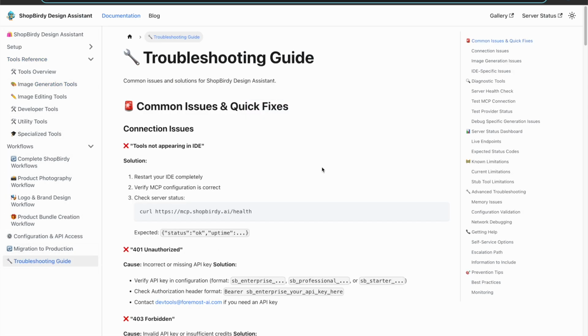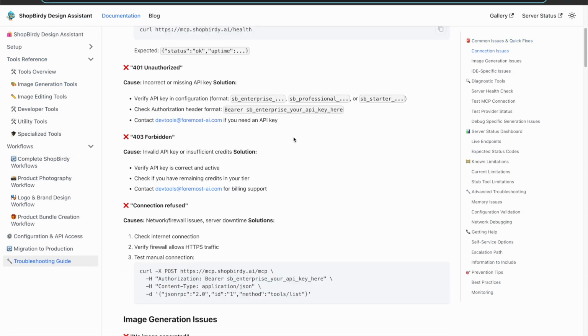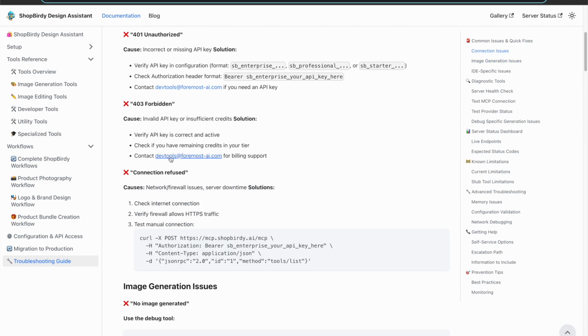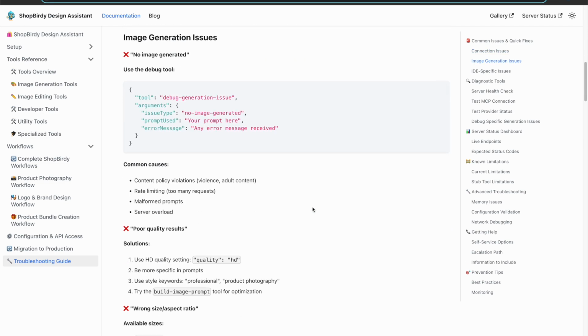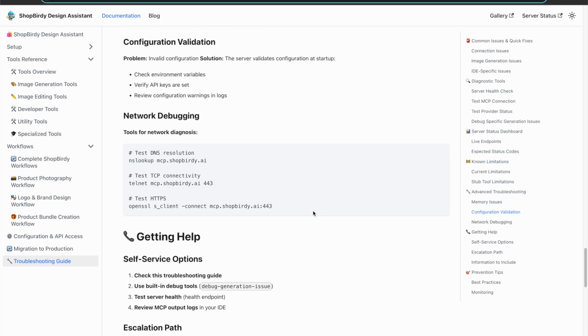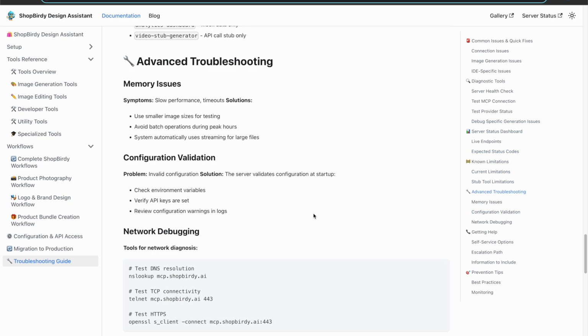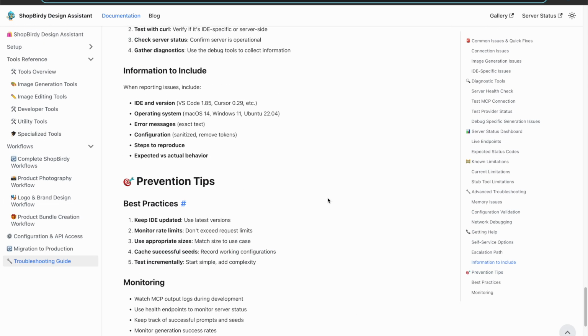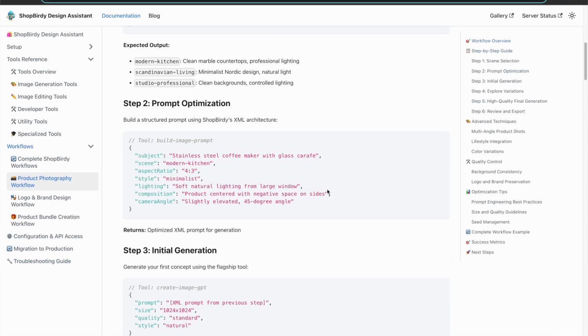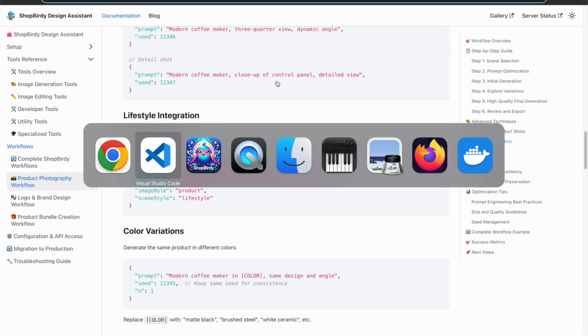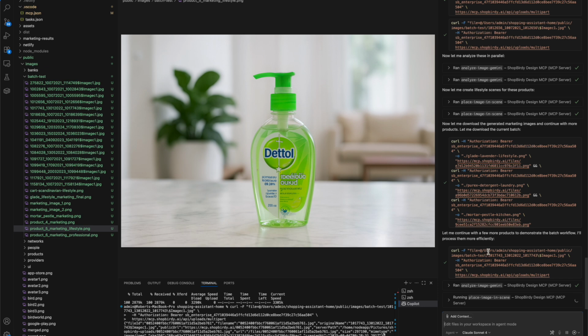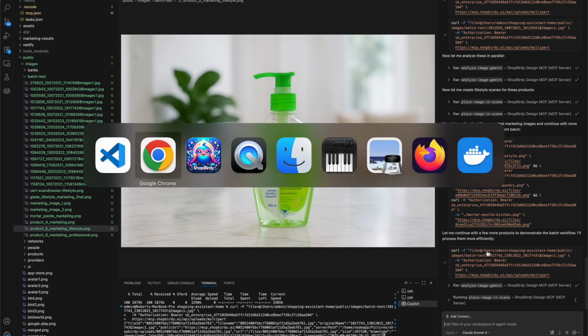And if you do find you have to look up some troubleshooting, you're looking for some quick fixes, we have a support email that you can reach out to, and also we have some answers to frequently asked questions and other things, limitations, and other debugging that's very useful. Right. So the idea here is to give you access to a bunch of automated tools that save you a ton of time.